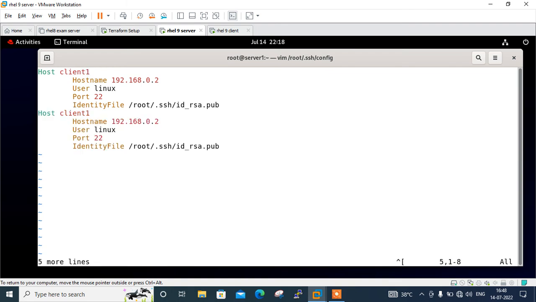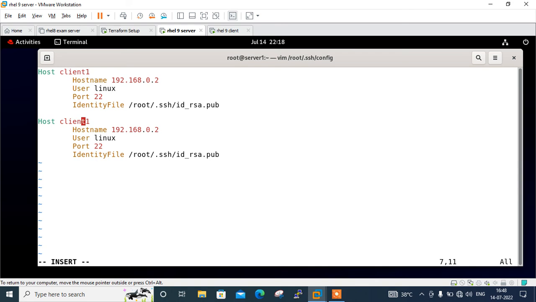Okay, so I save it, and let me copy these lines and paste them one more time and modify the entries a little bit. So this time I am setting up another client, client2. HostName this time is changed, that is not 2, that is 3. Username is redhat, and the port number is 2222, and there is no need for an identity file. So I just save it. So guys, you can see that here I have just put up 2 host entries with different conditions.